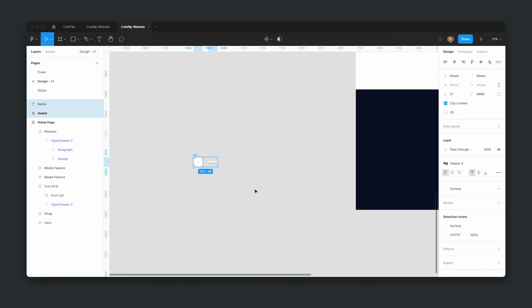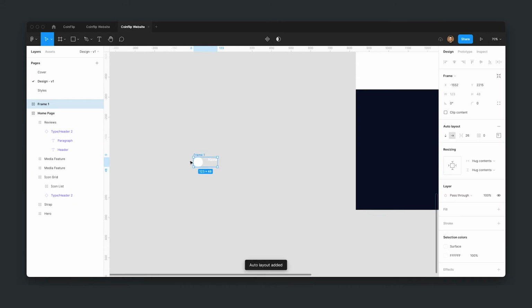With these two in place, just going to hit Shift A to get that into a frame, and then 12 pixels for that gap. Center align. I'm going to call this something like author.